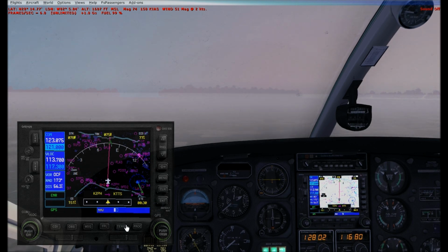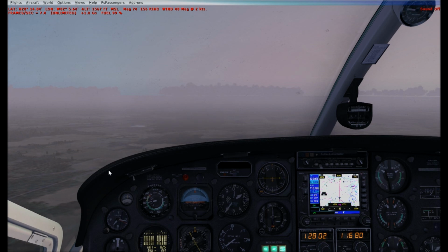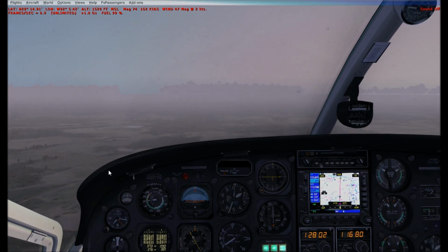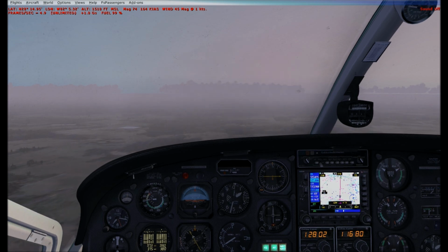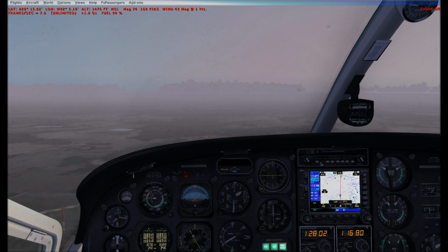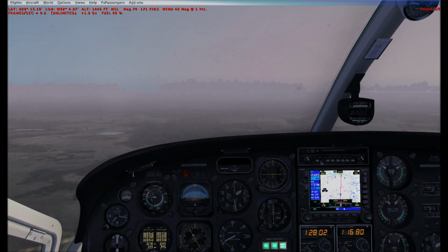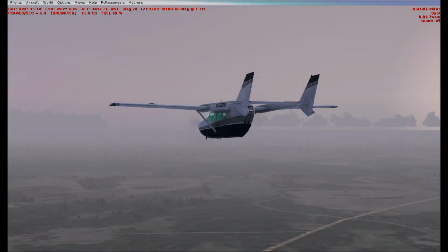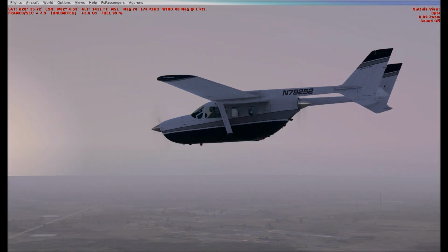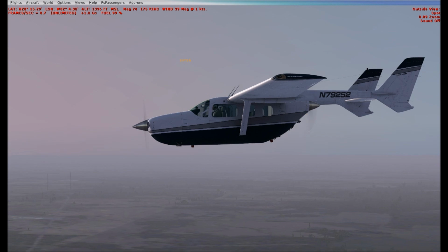Overall, the 337. It's an airplane that you can pick up and pretty much learn to fly off the bat. I do recommend some getting used to multi-engine, but this thing is not that kind of multi-engine. Whoops, headset split off. It's engine behind engine. Like 2 engines, but they're behind each other. So if you lose one, there's no shift in CG. It's all in the same spot.